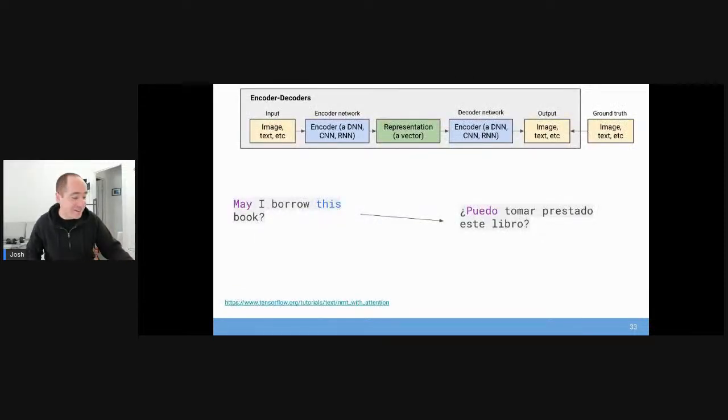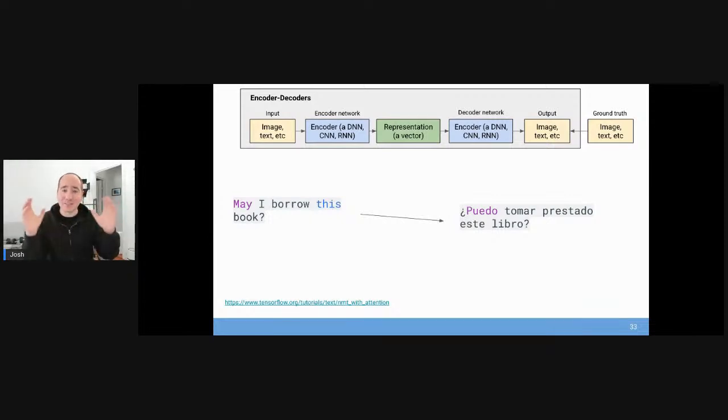There's another really powerful family of neural networks called encoder decoders. And this is extremely important. You can use them for sort of all the fun and semi-mystical applications of deep learning that I would have thought were impractical less than 10 years ago. The basic idea is that an encoder takes some data and learns a representation for it and compresses it into a vector. So an example could be, you could feed a sentence. So here you have a sentence in English, can I borrow this book? And the encoder, in this case, it could be an RNN, will learn a vector representation for the sentence, which is kind of crazy if you think about it.